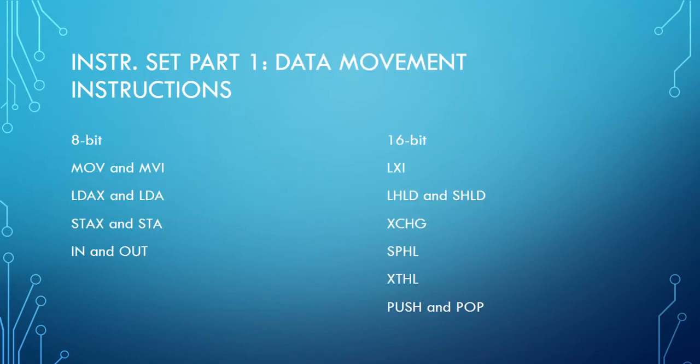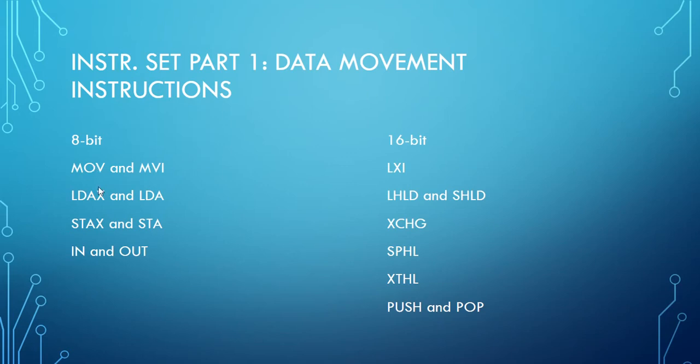Okay, so that brings us to an exciting part. The first section of the instruction set that we're going to be talking about. These are the data movement instructions, and this is good because we have just talked about addressing, and I want to apply that here. For each class of instructions, I'm going to divide them up into 2 different groups, one for 8-bit and another for 16-bit instructions. So let's start with the 8-bit.